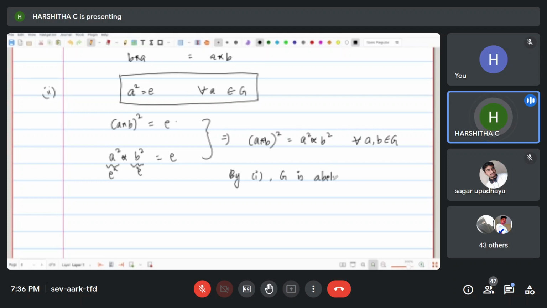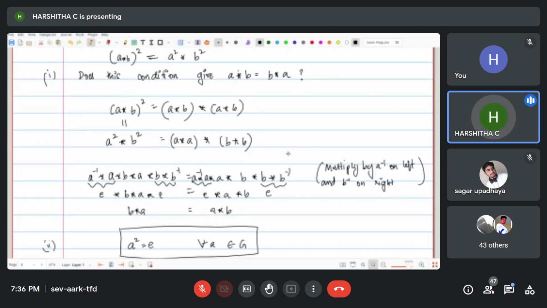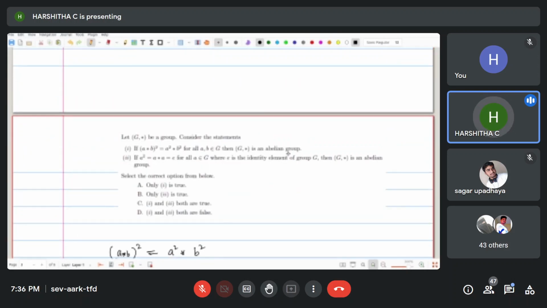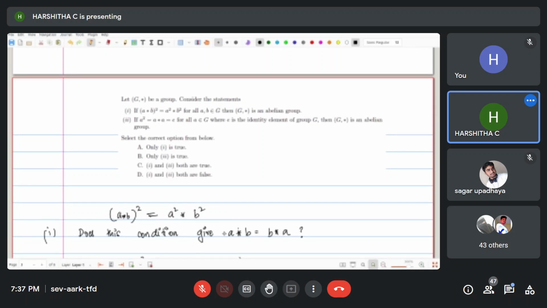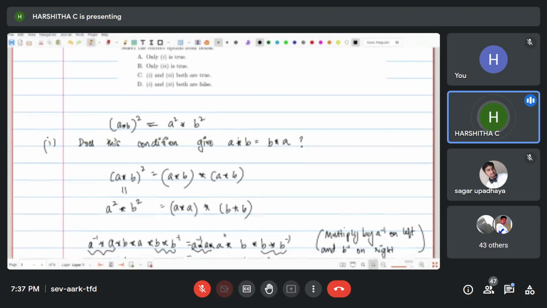So probably this is a much stronger condition than what we've used, but since we'd already done it in part 1, we can just use it. And you can try to solve it without using that also, just by using this condition, maybe not passing through part 1. Okay, any questions?